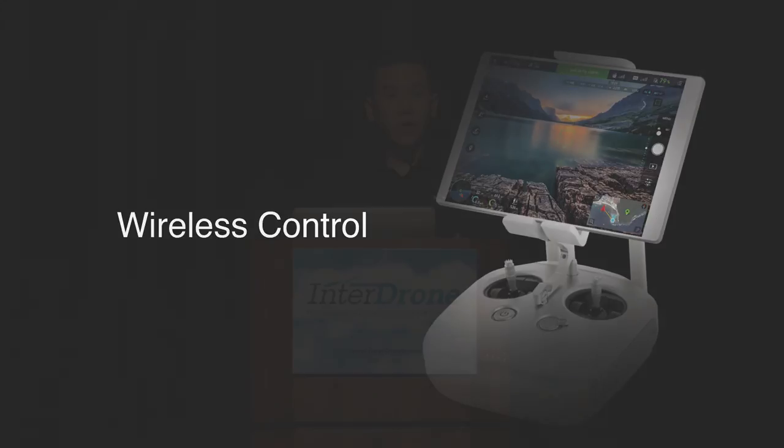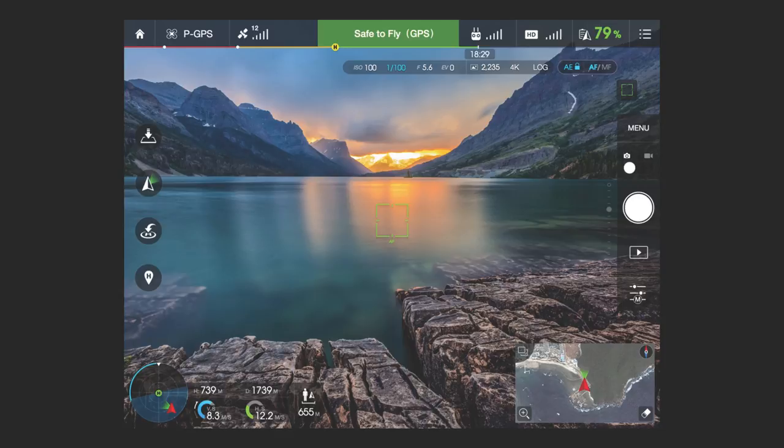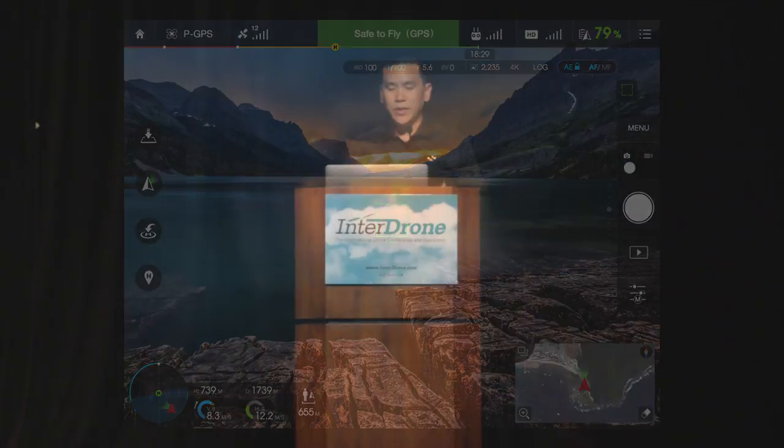And of course, as with all Inspire 1-based aerial imagery, long-distance flights are easy because Lightbridge is integrated. So you have long-range, reliable, wireless connectivity, and HD previews, live view. Now, I've been talking a lot about cameras, but really, what we need to remember is that the Zenmuse X5 is an aerial camera, and it's integrated with the Inspire 1. So this system is really designed to let you seamlessly position a Micro Four Thirds camera in space arbitrarily.